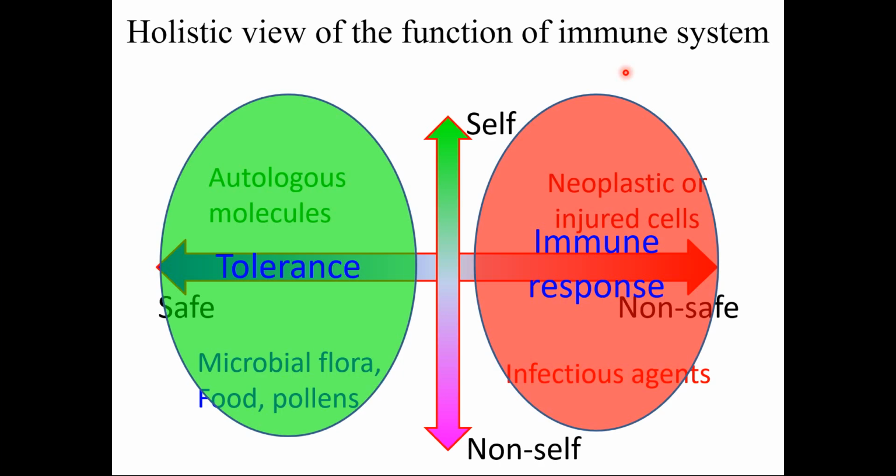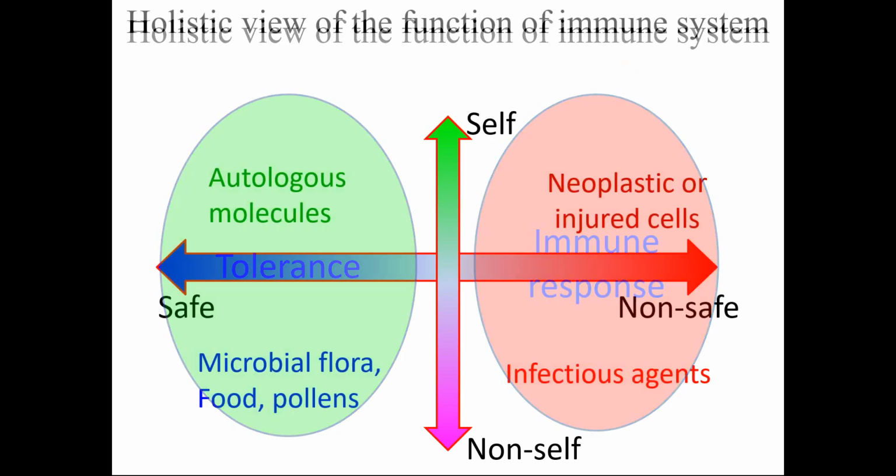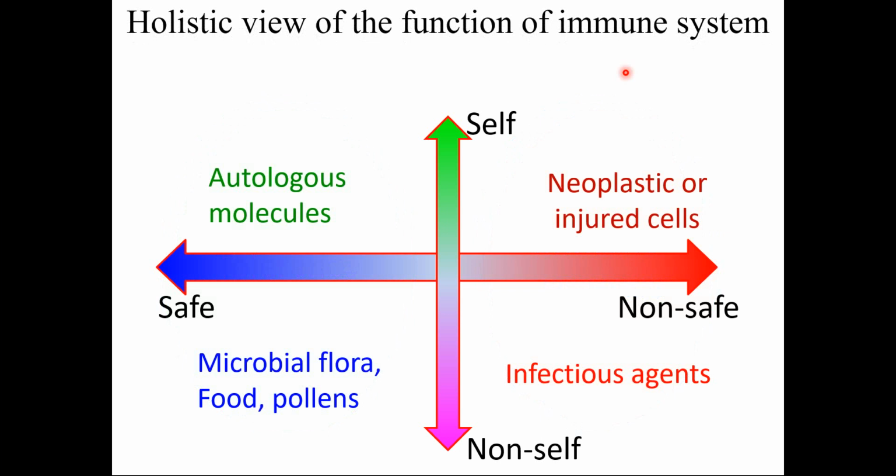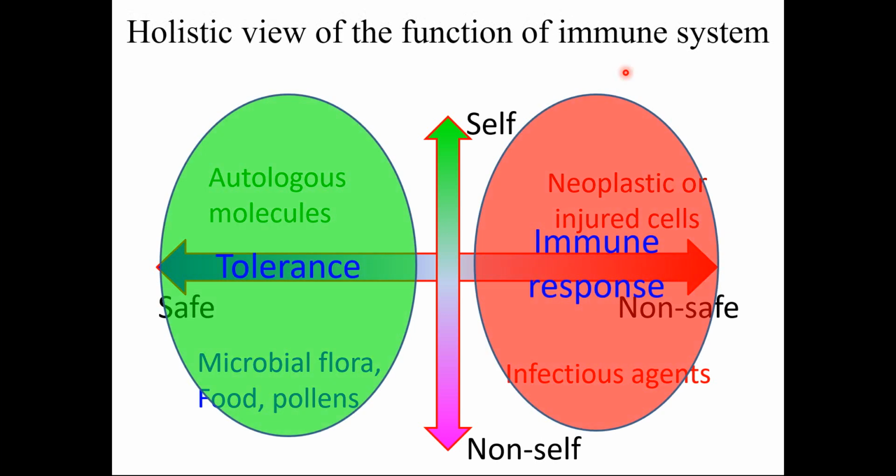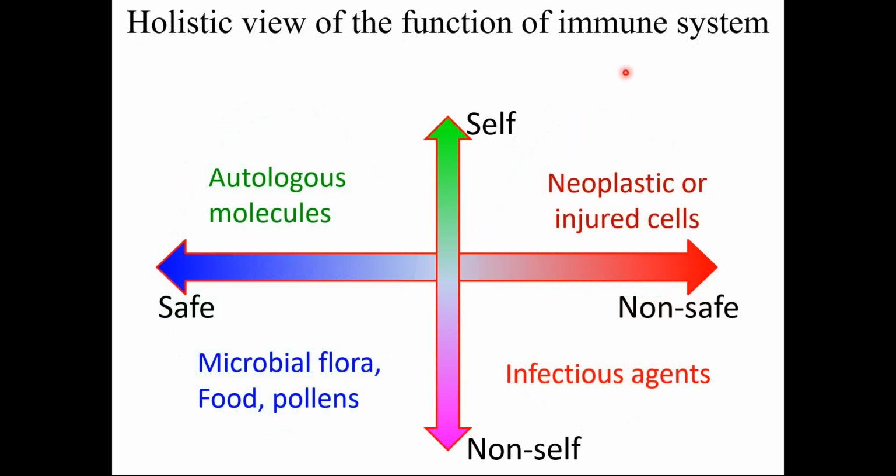So for now, I'm going to stick to this, even though I know this is not the best model I can have. For now, I'm going to stick to this as the function of the immune system. And by the way, I'm talking about the immune system in healthy conditions, in good conditions. Can I use this to model immunopathologies?